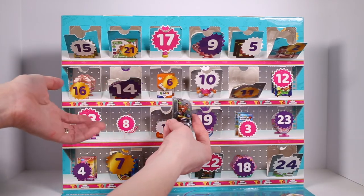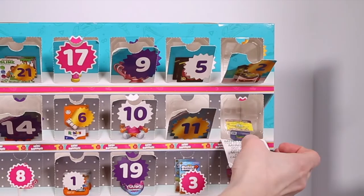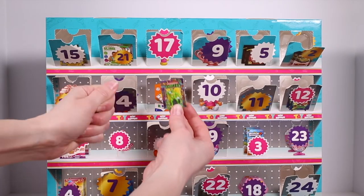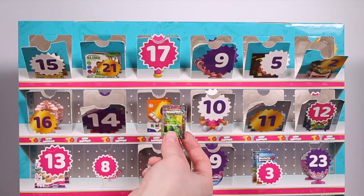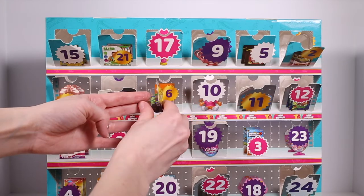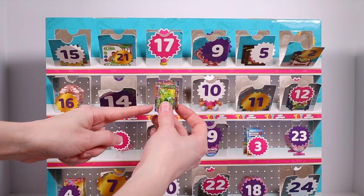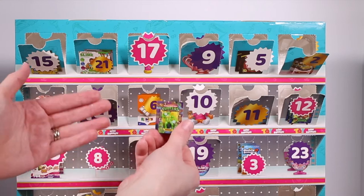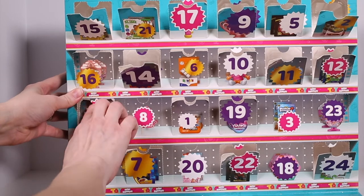I totally got this wrong. Who cares? Let's keep going. I'll open this door. Teenage Mutant Ninja Turtles again. Okay, this looks like Raphael. Yeah, it's got an R and he's got a red bandana. Oh, there's like all of them. Oh man, I hope I get more of these, please. This is so cool. It's so tiny. It's like a little miniature figurine. This is so great for the guys, for their place. Yes! Okay, 13, folks.